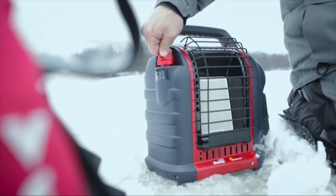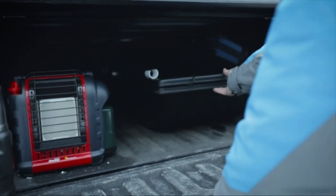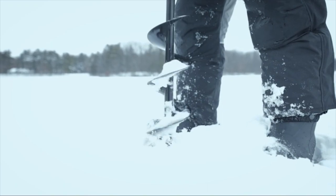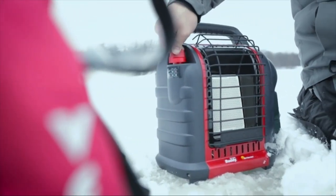Number two: the number two best heater brand name is Mr. Heater. I think this is a very good and best one for you. Don't wait to buy this product from Amazon, because already 22k people have purchased this product from the Amazon store, and this product rating is 4.7. This is Amazon's best seller.